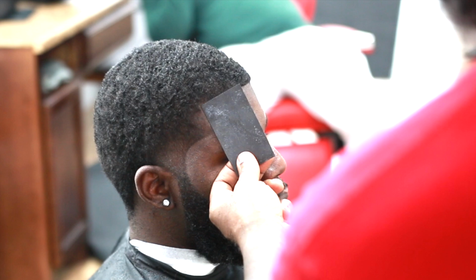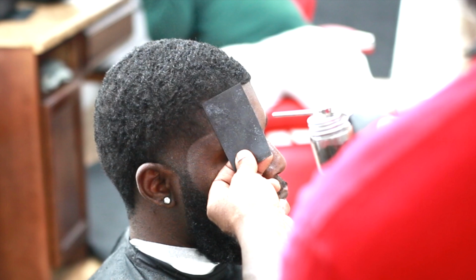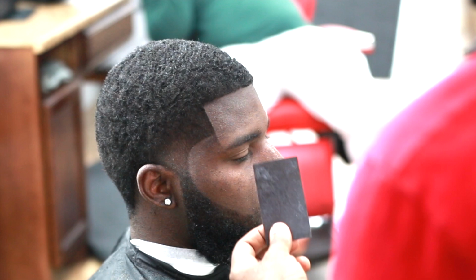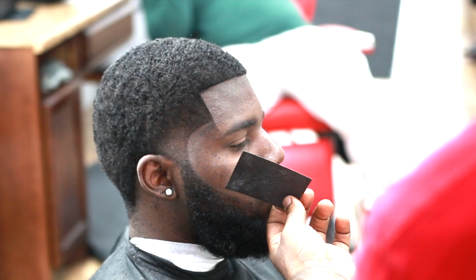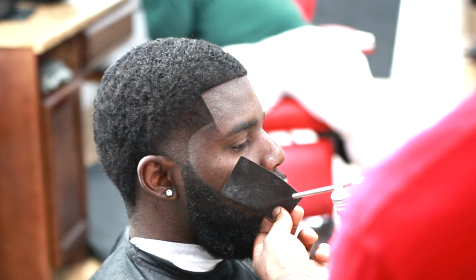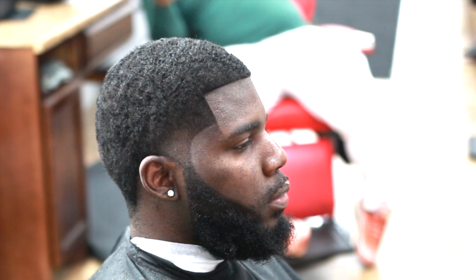And when you're using enhancements, you're using it for spots like this. This is why you use enhancements. You see that? Boom, everything is full now. Like that little spot that wasn't full is full now. And I might just hit it just a little bit in the front just because I want everything to look uniform, right? I want everything to match his beard. I use his natural line, but I want it to be darker along the edges. So with that being said, I used a little hair fiber there. Now you can see like everything is matching, and I did the line up prior too.